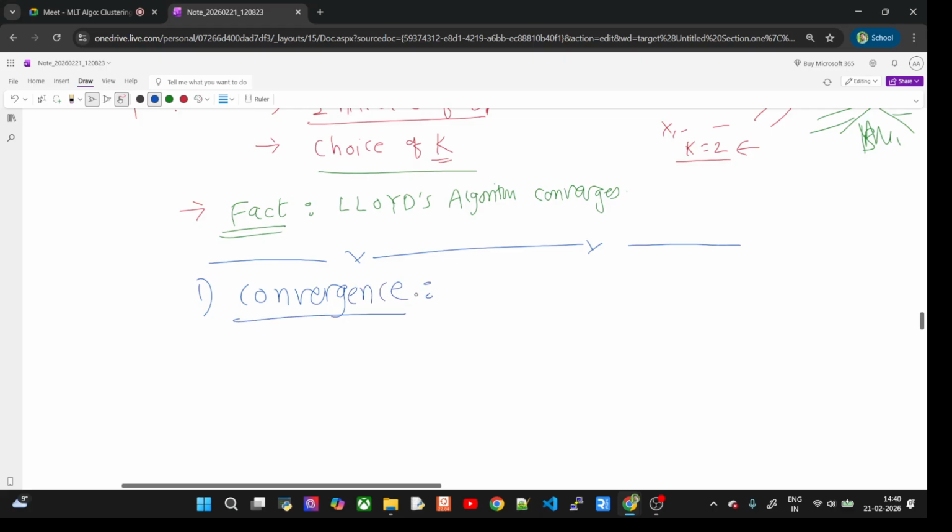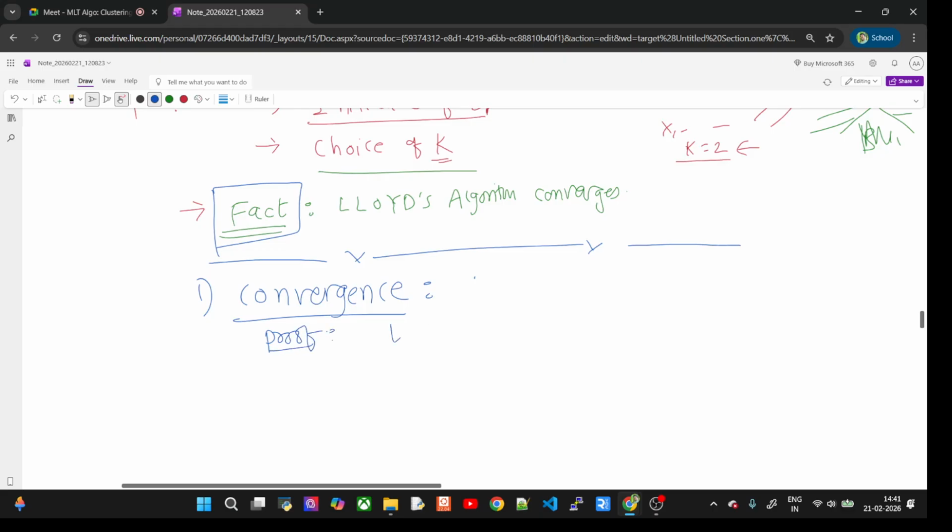We tried to figure out whether it converges or not, and we got the answer, it converges. And how is this happening? Machine learning does not run simply by your own mind, it has to give some kind of proof in math. Then only we can say that the solution is correct. So we are now proving that fact, whatever fact we mentioned, that Lloyd's algorithm converges.